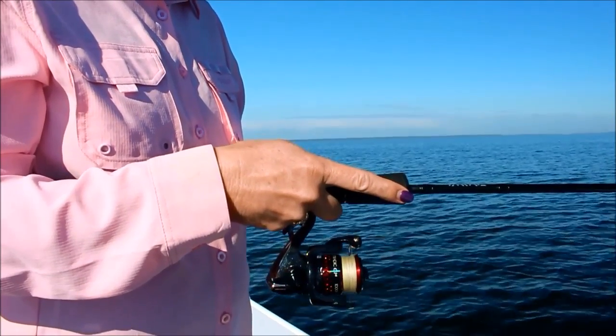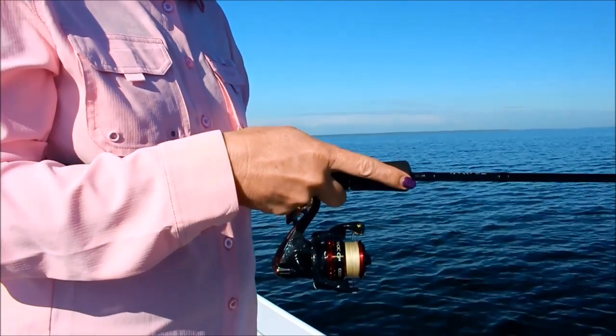Tap, tap, tap. Just take it, come on. Stop playing. Don't play with your food. Oh! That's the bottom, actually. That would have been nice. What we call plug sharks when it gets caught on the bottom.